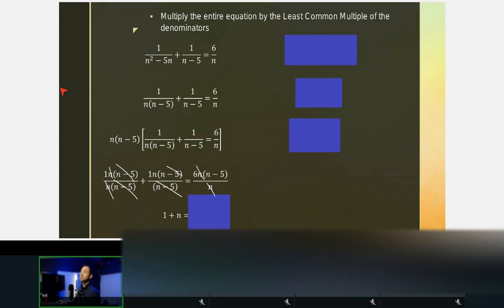All right, so we are going to write that piece, and then what can I do next? What's my next step? What do y'all think? Distribute. Yeah, we're going to distribute. We're going to do the 6 times n and 6 times negative 5. Absolutely. And then from this point, this problem looks pretty easy. Do you agree? Mm-hmm. I agree. Let's see if y'all can beat me to the end, which you probably can. I'm pretty slow.